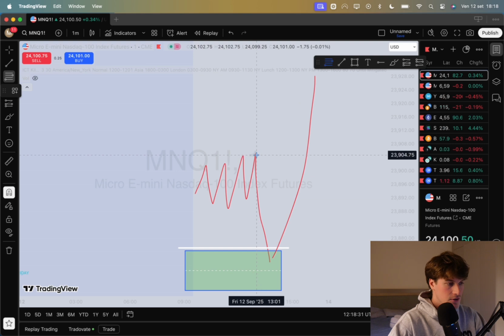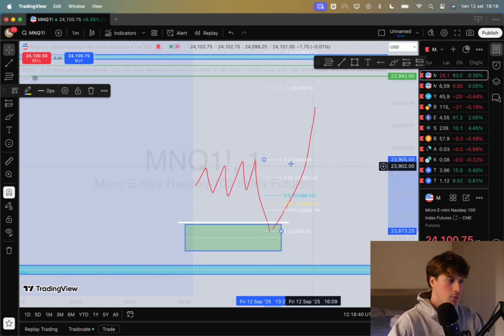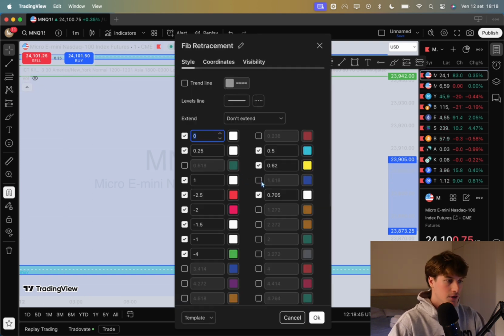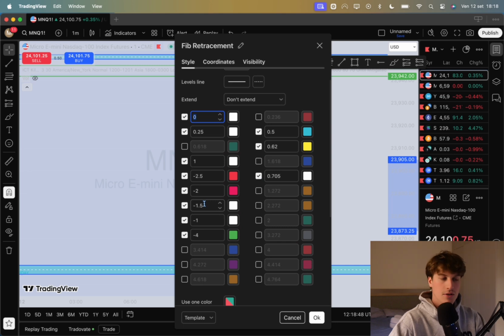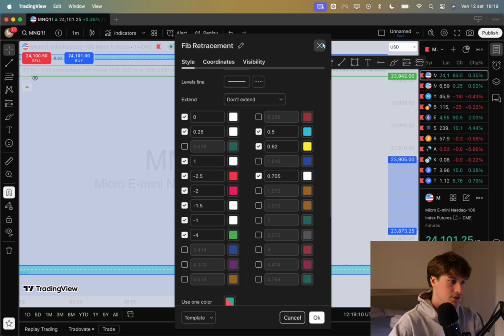How can the standard deviation help us? The standard deviation can help us know where the move, so the distribution move, will stop. If you use your Fibonacci tool, you can have all of these options and you can put standard deviations. What are the standard deviations? -1, -1.5, and the most important ones are -2 and -2.5. Also -1.5, I should put it red because it's also useful, but between -2 and -2.5 is where usually the moves could stop. Not of course always. And -4 could be the highest extension that the move could go.